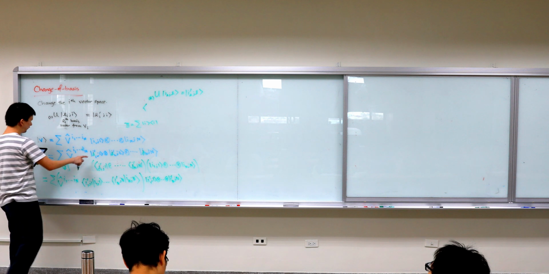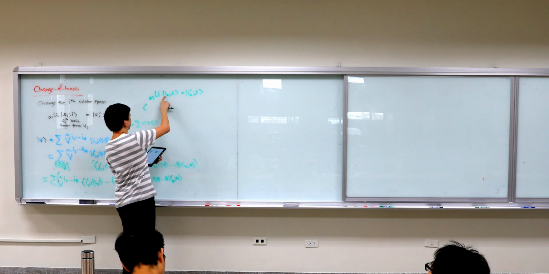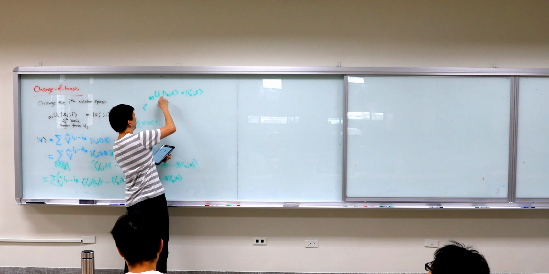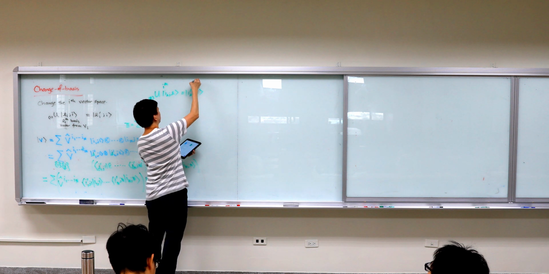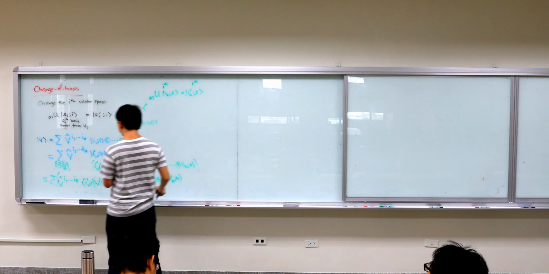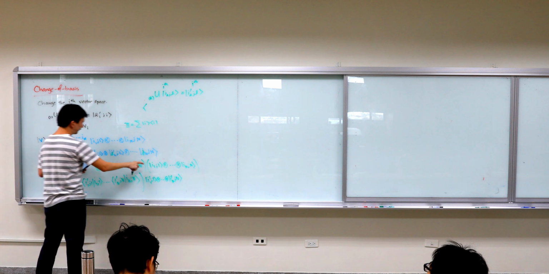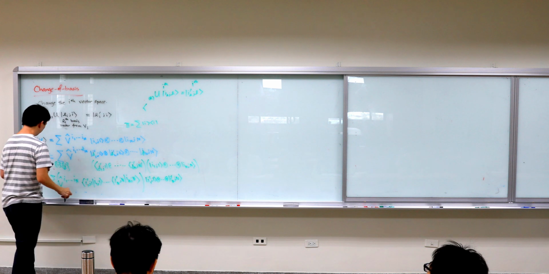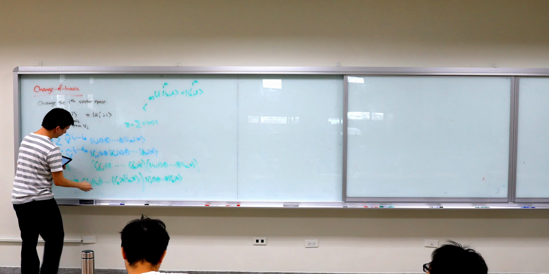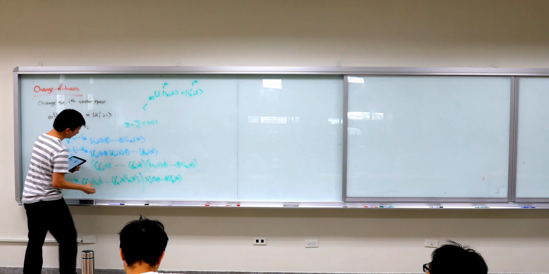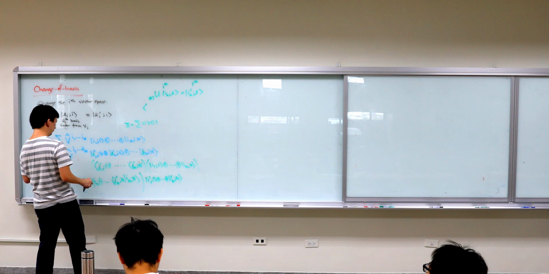Again, let me correct myself. I don't mean to say that these i's are the same as these i's. In this case I mean the same: this is the same i as this i. It just happens that this is the i basis in the old basis, and this is the i vector in the new basis. But here I don't mean that. This sum over J is independent of the sum over i's. So I'm sorry, this is a mistake. Let me just fix it. This is J's, and these are i's. No, these are J's.